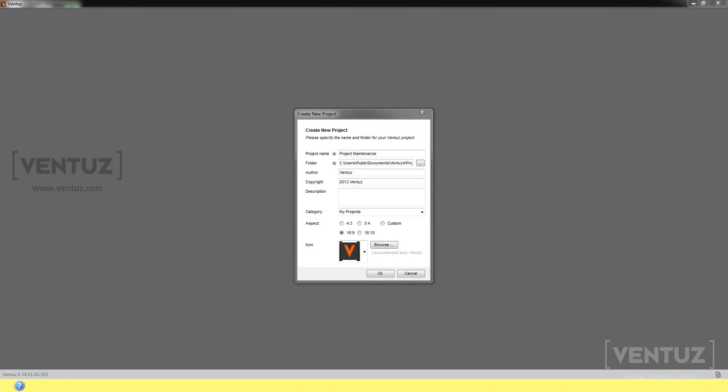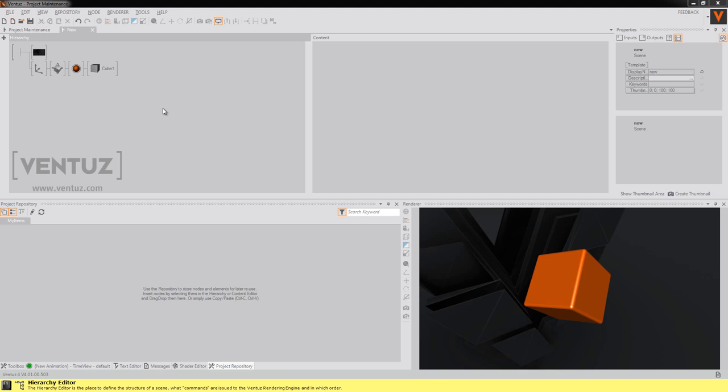You may also create a project template instead of a project archive by simply renaming the VPA file to a VPT file. So the project archive completely stays the same, but Ventuz will handle it a little different. So when you now open the project template, Ventuz will ask you to change the name, the description, the author, the copyright, and so on, and you will then click OK. Now let's take a look at how to export your presentations.